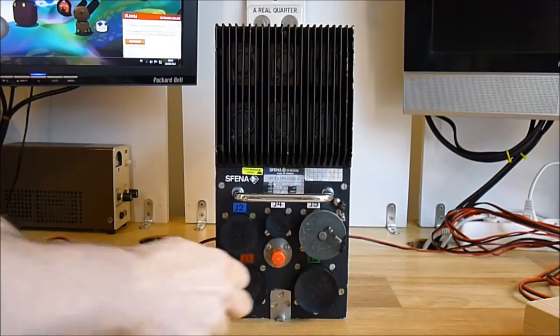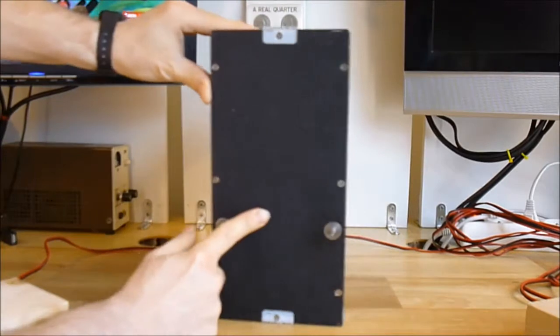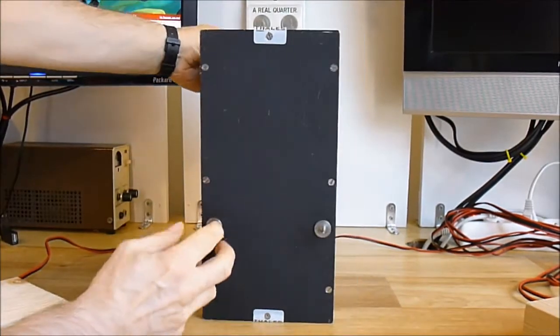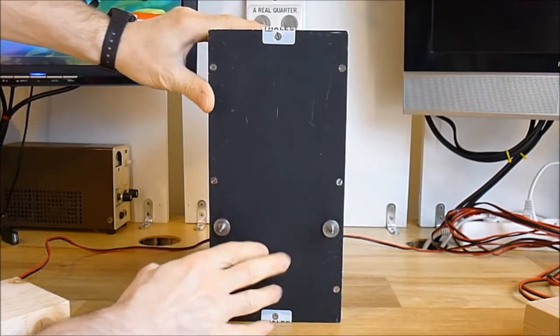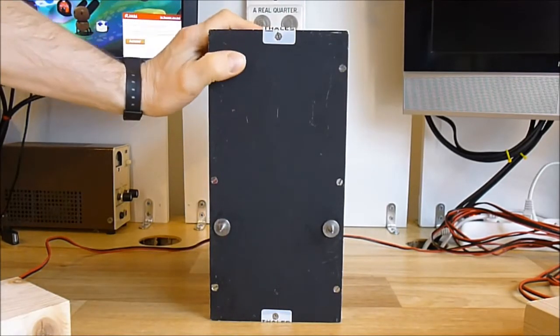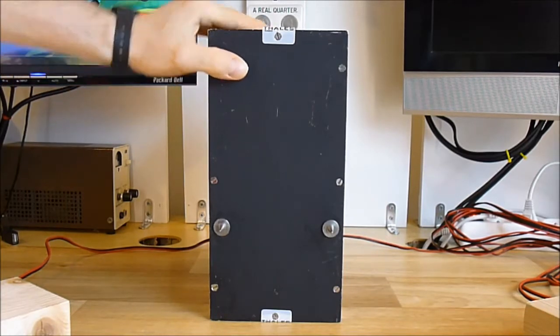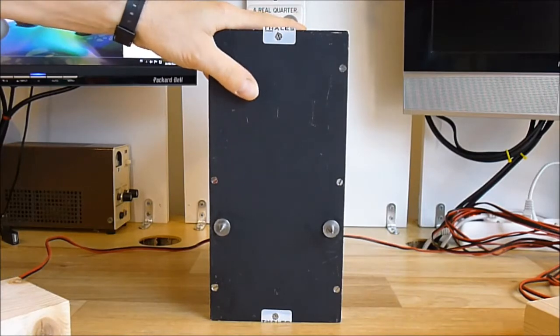It opens with two access panels. You have one at the back with these index pins and one at the bottom. I will pop open these covers and show you all the stuff inside, and we'll have a detailed look at the circuit boards because they are quite nice in this thing.